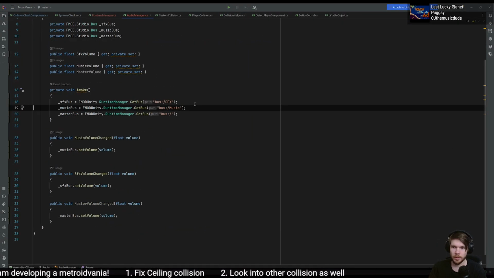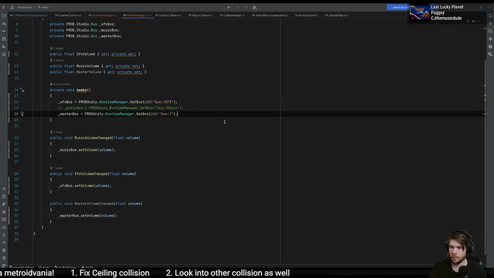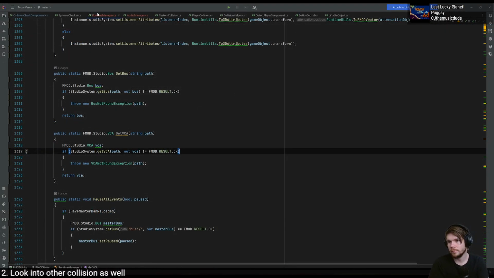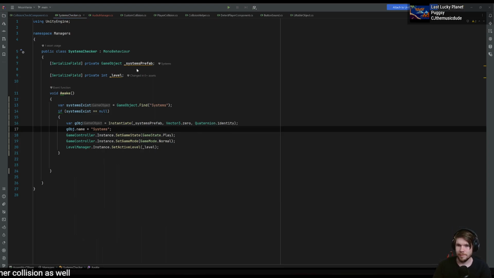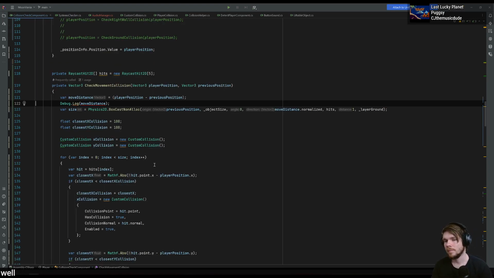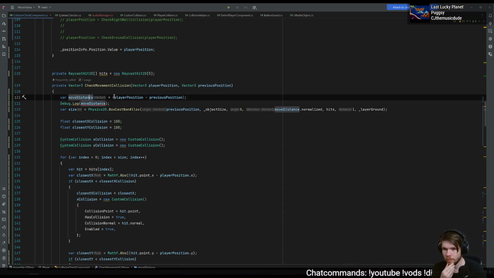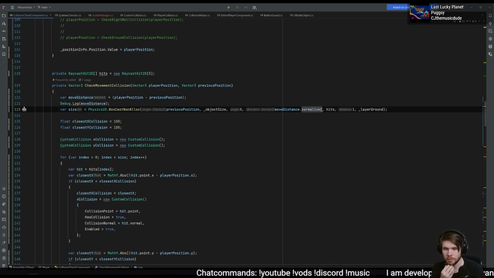Runtime manager, the audio manager, where I get the music. Let's comment that out for now. Origin in its previous position. We should move the move distance, which is being set. Normalize the direction. One, am I missing something?